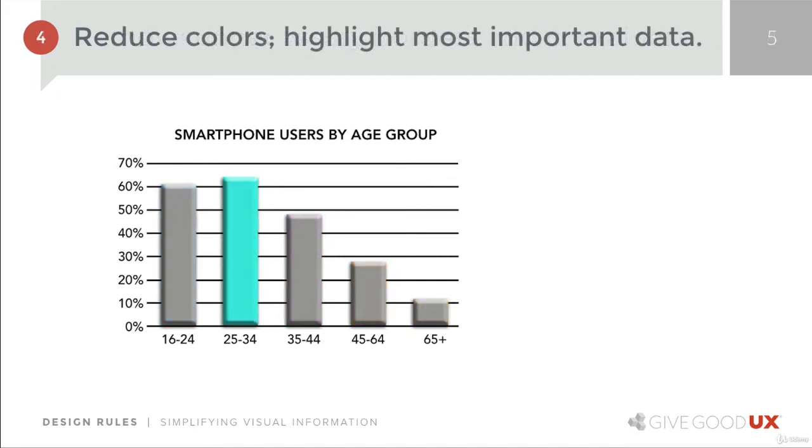We're also going to reduce colors. We're going to highlight the most important data. Using a separate color for each age group really serves no purpose because the only thing we really want to know is how all these age groups compare to each other, and we probably want to know which age group has the highest use. So all these bars can be the same color, in this case gray, so that we can make the highest category, which is 25 to 34, stand out. Goes along with everything I've been saying so far. Show me what I absolutely need to know first, and give me all the other data, and make that most important. Think about how this data is going to be used.